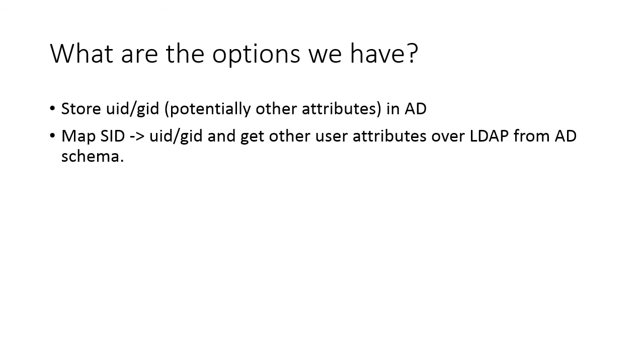But this may not be an option if you're in a Linux, Windows focused environment where you have a lot of Windows servers, and the AD setup may be so complicated that no one will agree to add user identifiers, group identifiers to AD just because you have a few Linux machines there. So in this case, you just have to use a kind of mapping from security identifier to Unix attributes. And yes, it's possible. So let's compare what is a security identifier, SID, and what is a user identifier.